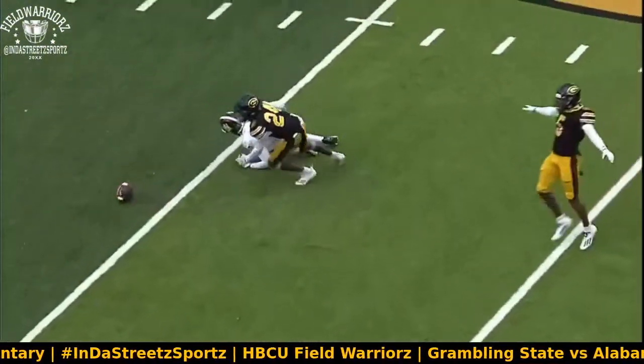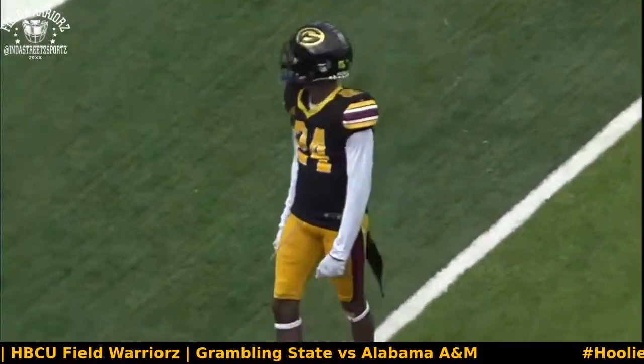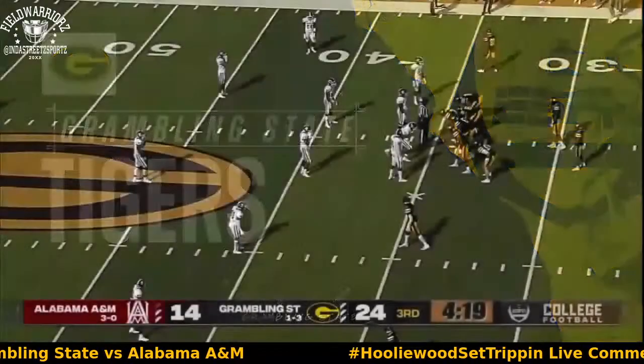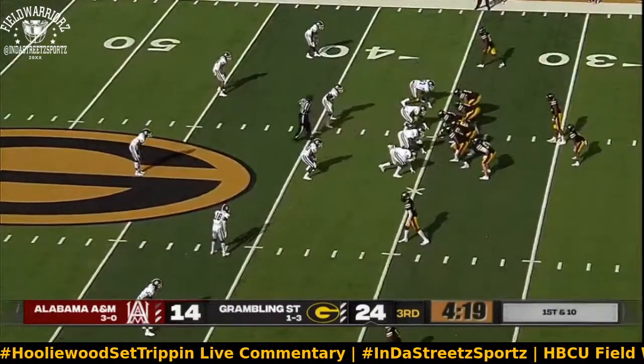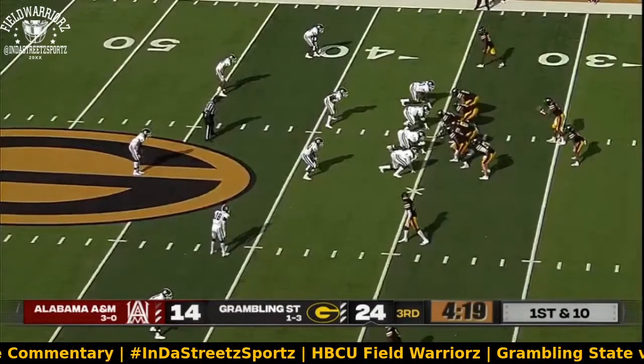If you're a young player watching this, the thing he does is wherever he is, he's attacking the ball, right? We also had a couple of good tackles by him as well, not just break from a defensive back standpoint, but he attacks the ball, does not wait for it in the air. You're going and getting it. 6 foot 180, not the biggest guy, but he's very big on the field today.